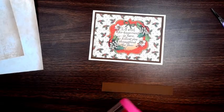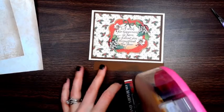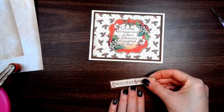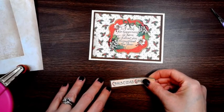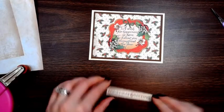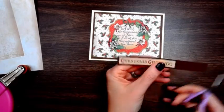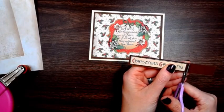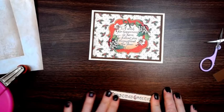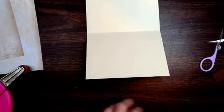And this is what I do. I go ahead and stick it onto the paper. I stick it on how I want it. And stick it down. And then I can take my scissors or my cutter. If it was a bigger piece, I would take my cutter, but I'm going to take my scissors and just kind of eyeball it. And then you have a mat. And you can do another mat if you want another mat. We're just going to do one, and then we're going to put that inside the card.